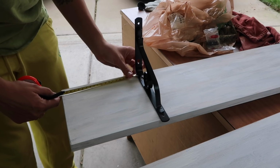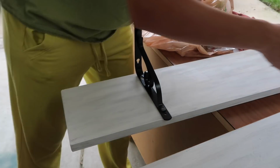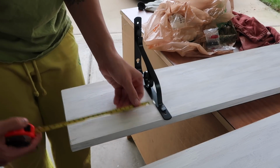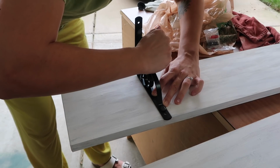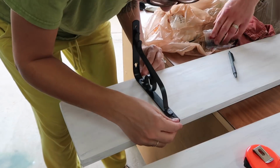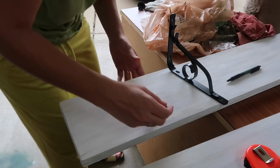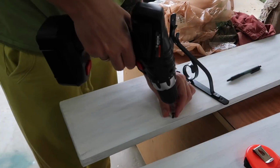So now it is time for the brackets. This was hands down the hardest part because obviously you want to make it perfect. I decided that I wanted the brackets to go 8 inches in from each side. So you have to make sure that you measure 8 inches for the back and 8 inches for the front to make sure that everything is perfectly lined up, because the issue here is if it is even slightly turned, it's not going to lay flat against the wall.